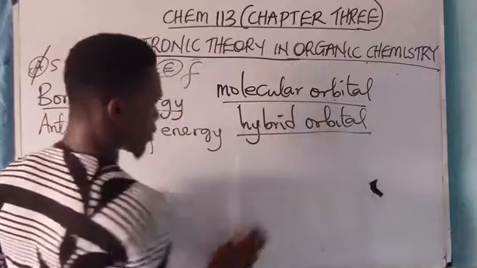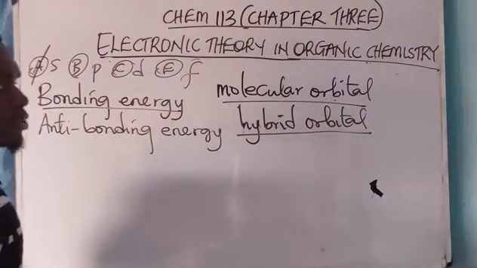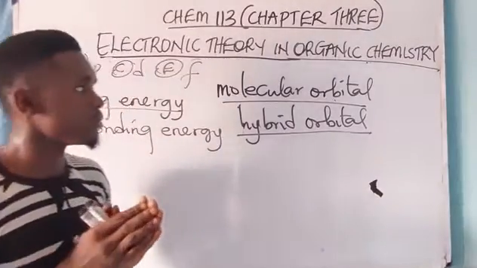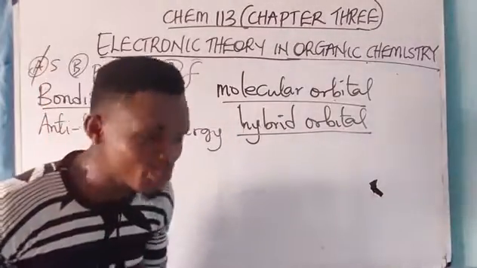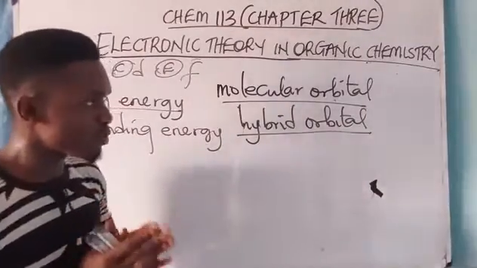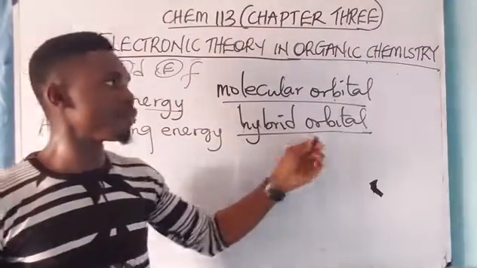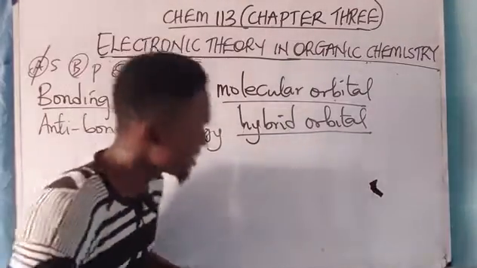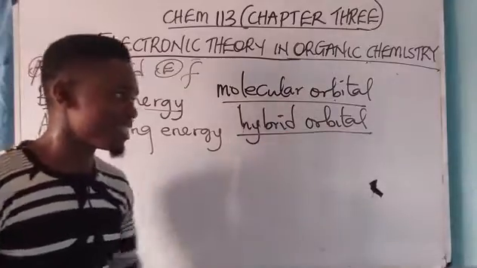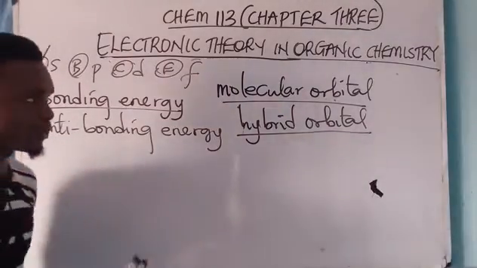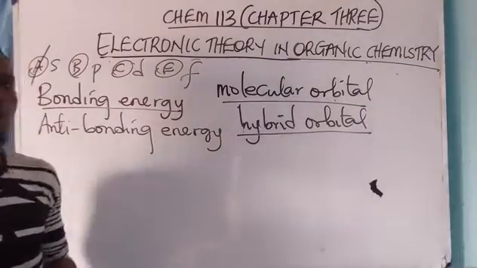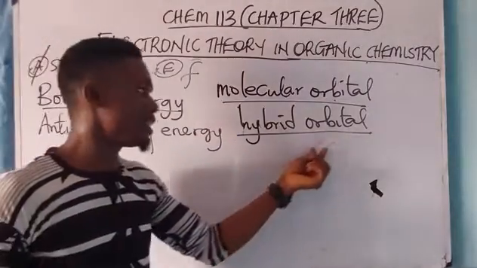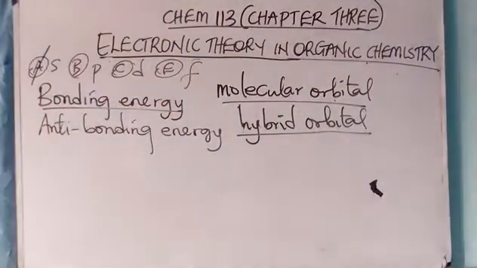You know, hybridization is one of the terms used in genetics. So the crossing of 2 different parents to produce a much more adaptive organism is called what? Hybrid vigor. Hybrid vigor is genetics, but hybrid orbital is the word hybridization in what? Chemistry. Hybrid vigor is the word in biology. So the mixing of 2 or more orbitals is called hybridization to produce a new orbital called what? Hybrid orbital. Take note of that.